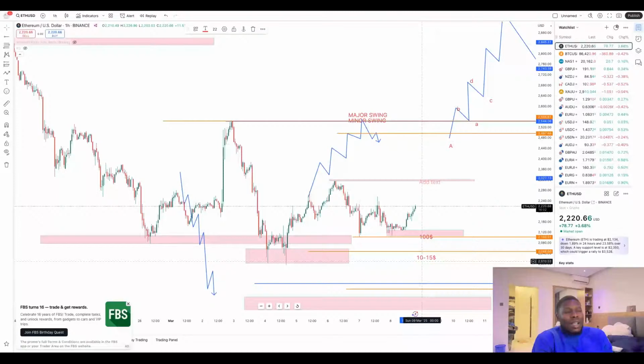Don't set your stop loss so far. If you're taking a trade and you don't know where your stop loss is, do not take that trade. Your stop loss should always be very close. And don't set your stop loss depending on your account. If there is a trade you saw and the stop loss is very far, such that when you take it the stop loss is like half of the money in your account, do not take that trade. Do not take that trade. Don't make the mistake of taking the trade so that you don't blow your account.